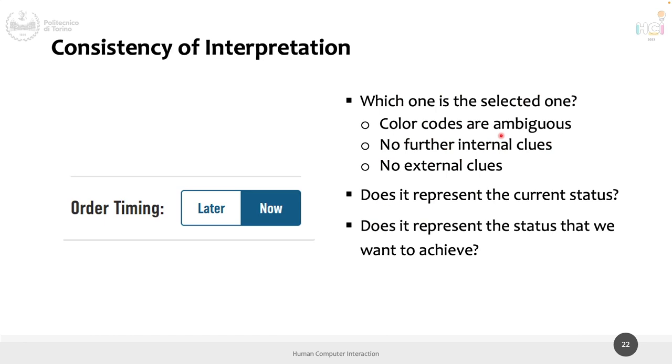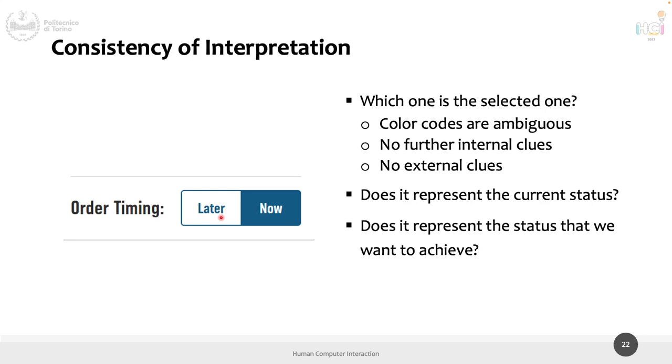So in this case, if you just see that for the first time, which one is the selected option? Are you seeing ordering by now or by later? Which is the enabled one? Opinions, right? I can say now, and they can say later, because it's not clear. You can maybe understand if you see the rest of the page, and if you try clicking here and there, and things change, and you may understand, but still, it's something you see, and you need to ask yourself, okay, but how is it working? I need to click here and interpret the results according to what I'm seeing.